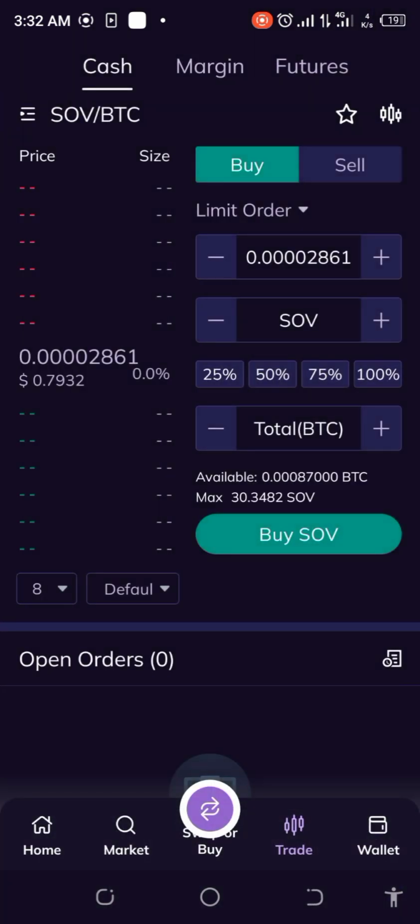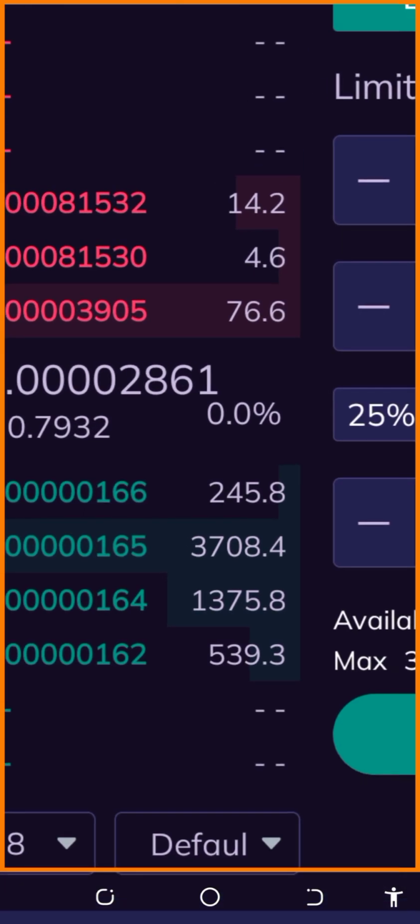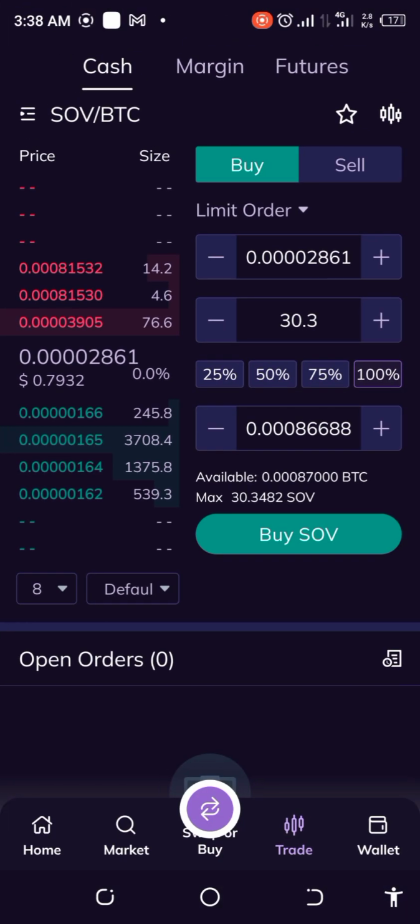So that's our first port of call. Let's hope that this is working. I'm looking excited and getting ready for this, okay? So now we actually want to buy our SOV with our BTC. If I come over here and click on 100%, that's 30.3. Let me check what's going on in the order book. If I want to buy, there's someone here with 76.6. But let me see whether this will put us in the queue. Most likely it would, but I don't want to be in the queue.